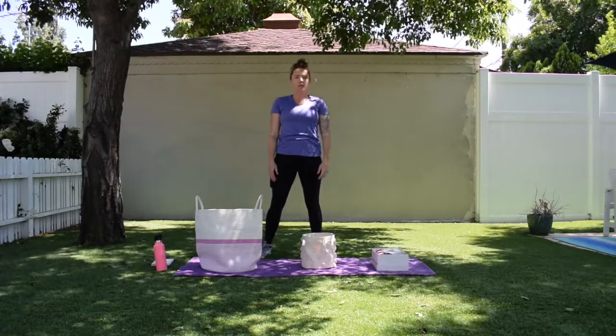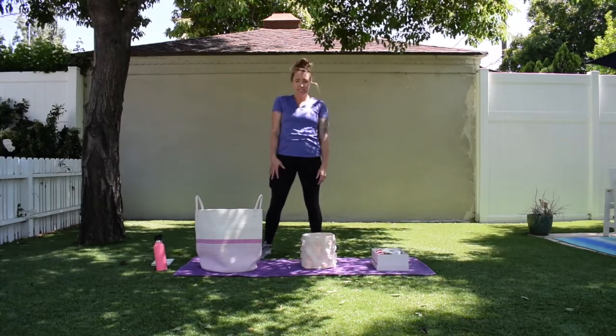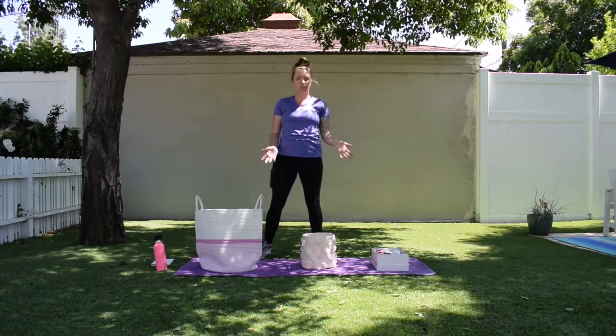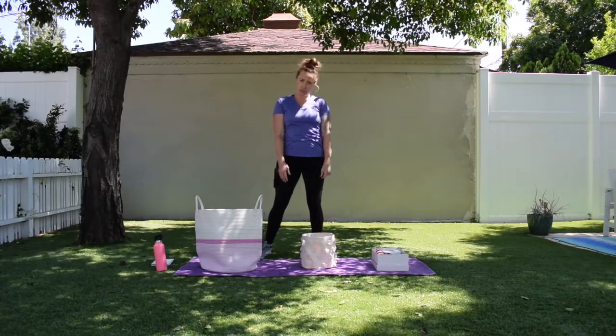PE today, we are going to use household items to practice a variety of different skills. All you're going to need is something to throw with and something to throw into. Here are some examples of something to throw into: laundry basket, a small storage bin, or a shoebox.